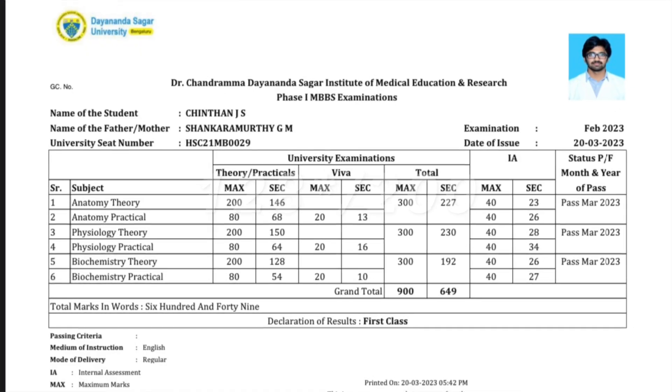I scored pretty good in biochemistry — around 60-plus, getting around 130 marks in biochem, which gives you about 65 marks just by using this book. After my third internals I didn't give time to biochem, so it ended up being my least-scored subject. I agree this book does not have clinical images, but I don't think that's needed for your exams. Every question in my exam came from this book. Have this book, have one of the standard books as well, and get a good combination.